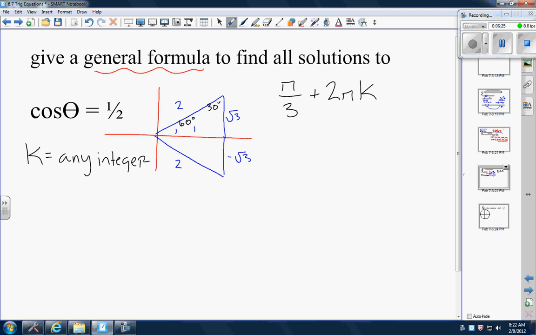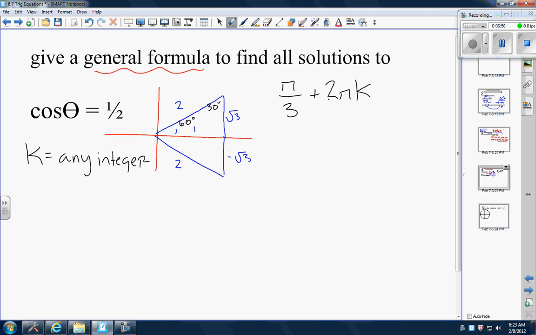So we started it as 0. If k is a 0, this whole thing goes away, and we're at the pi over 3, which is exactly what we wanted. If the k is a 1, well, it happens at 60 degrees plus another 360, so it happens at 420 degrees. We can convert that to radians, or you can add 2 pi to the pi over 3, and we'll look at that in a little bit. Now, that's not the only place that this happens.